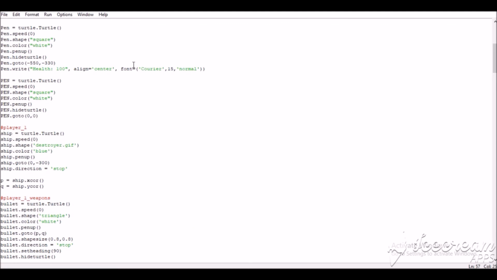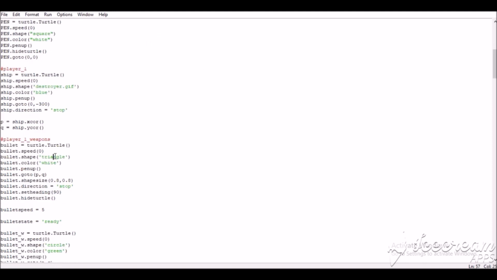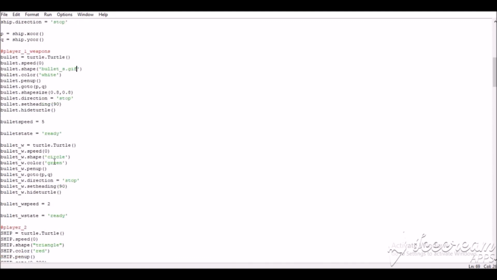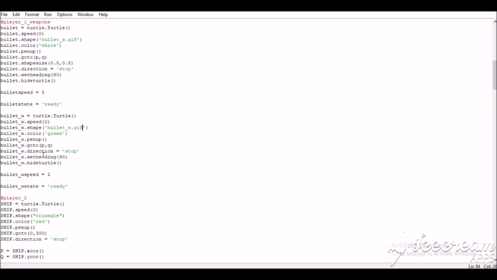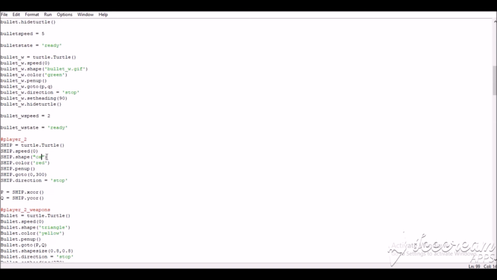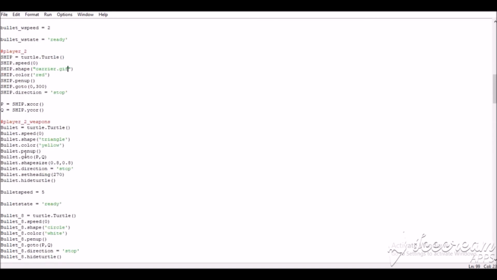Okay, so now I'm going to change the shape to bullet s.gif because it will appear when it fires bullet s, and this will be bullet w.gif. This is carrier.gif.